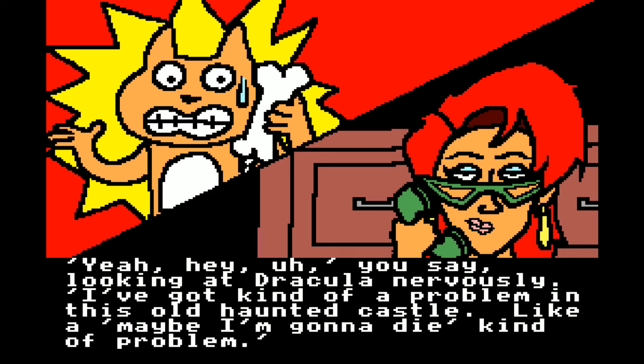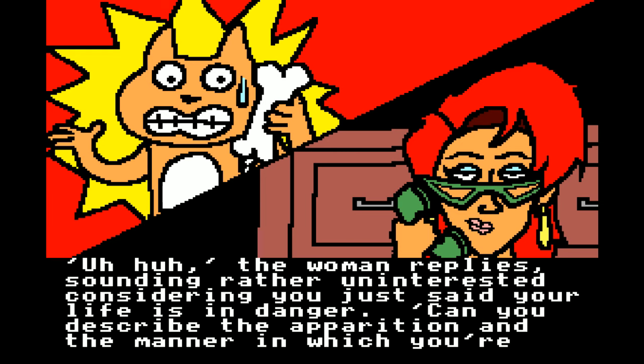"Yeah," you say, looking at Dracula nervously. "I've got this kind of a problem in this old haunted castle, like, maybe I'm gonna die kind of problem." "Uh-huh," the woman replies. Oh my god, the song. It's strange in the neighborhood. I'm gonna call Ghostbusters! Oh my god. Same tune, same tune. She sounded rather uninterested, considering you just said your life is in danger.